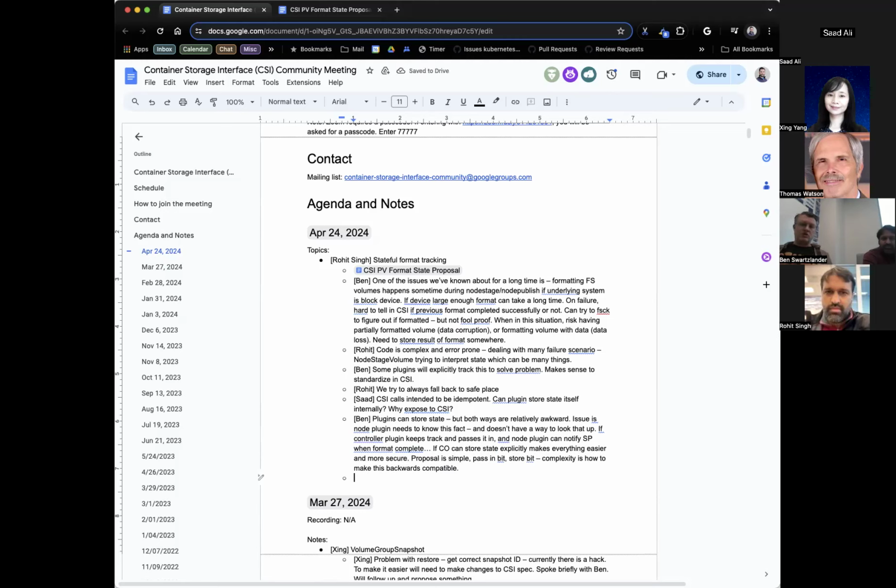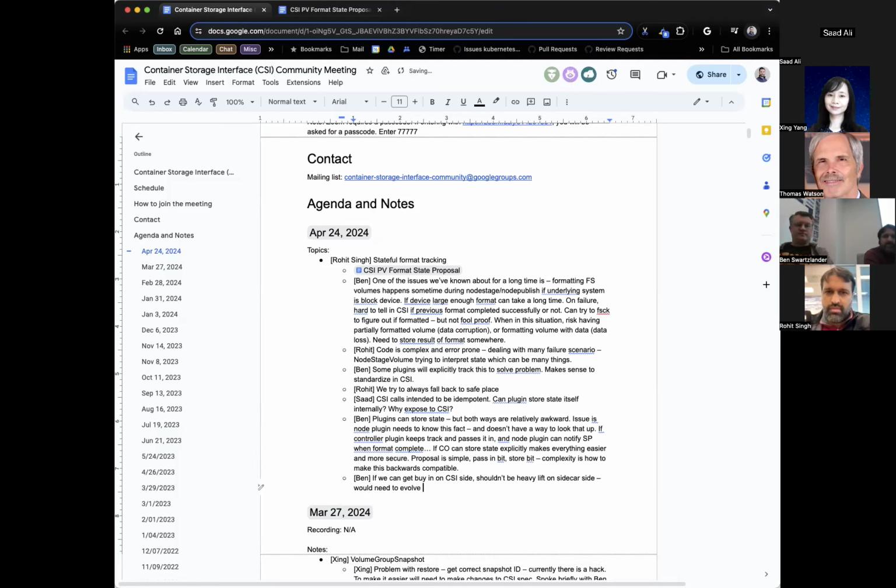We're trying to address all of that in the design, but I think it's tractable, and I think that if we can get buy-in on the CSI plugin idea and present a KEP, it wouldn't be a heavy lift to implement the feature in the sidecars. I think the most complicated part would be actually evolving the PV object to add a new field to be the place to store this bit. That's correct. So I'll turn it over to Rohit to present the actual proposal.